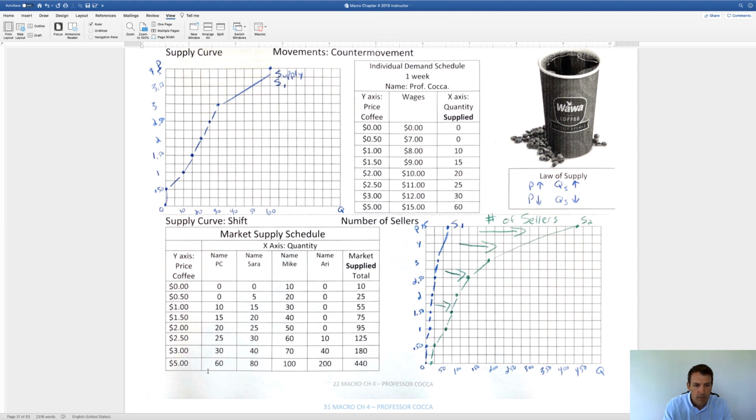Well, as the market price goes up, there might be more competitors that enter the marketplace trying to compete with me. Usually I do this example at Bucks County Community College where I'm selling coffee in front of Grupp Hall, the building that I work in. And if I'm selling this coffee and the price goes up, I'm going to start supplying more. And then as students see that my business is successful, what are they going to do?